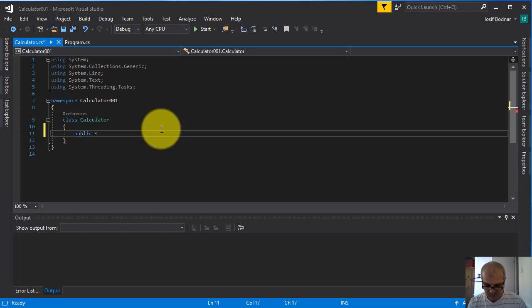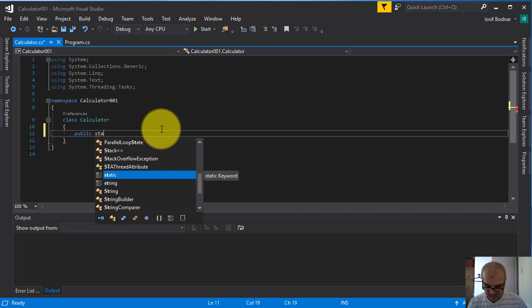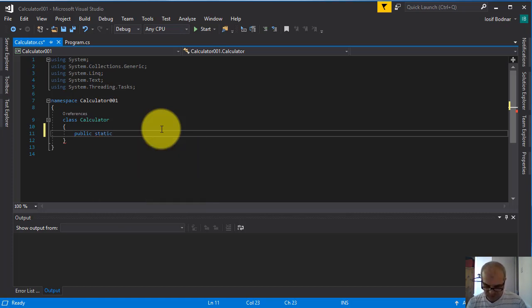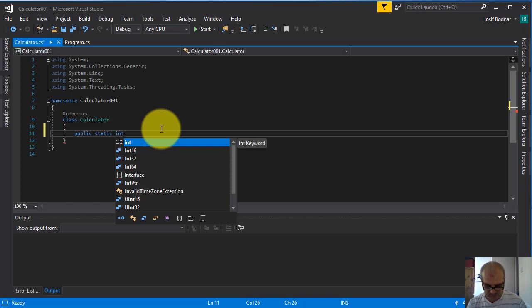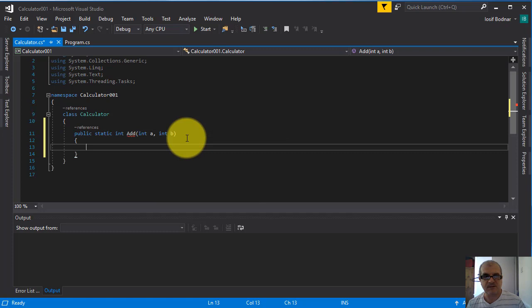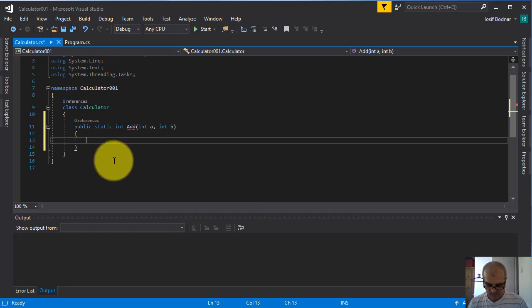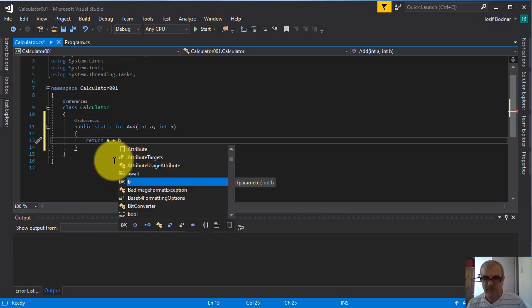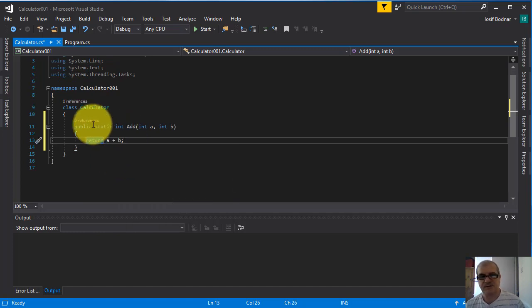This is going to be a public static method which will have an integer type, named add, with two parameters a and b and curly brackets, and return the addition between a and b, a plus b.